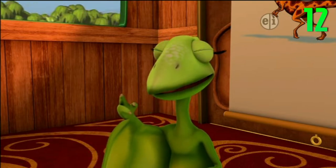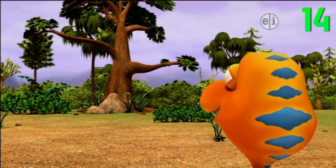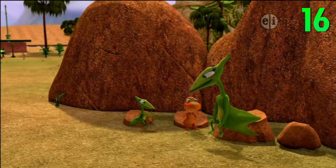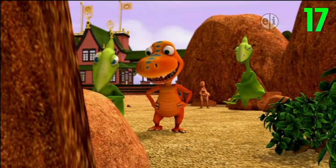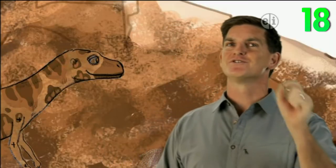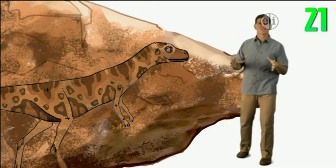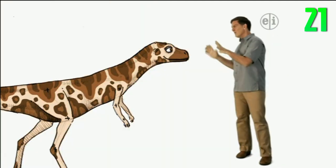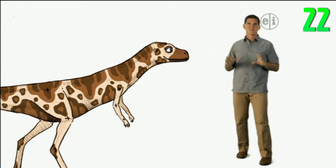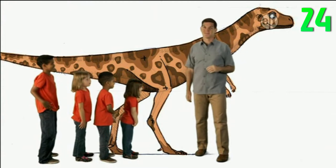Using camouflage. Good luck finding that camouflaged Lesotosaurus family. But they're camouflaged. No camouflaged dinosaurs up here. Maybe the Lesotosaurus are so good at using camouflage that we've already searched where they're hiding. Really good camouflage, Leslie. I guess I'm not very good at using camouflage. Well, this dinosaur is using camouflage. What's camouflage? Well, animals camouflage when it blends in with its surroundings. We don't know for sure if Lesotosaurus had camouflage coloring. Lots of animals living today use camouflage. Pretty amazing camouflage, huh? Now the kids are using camouflage.